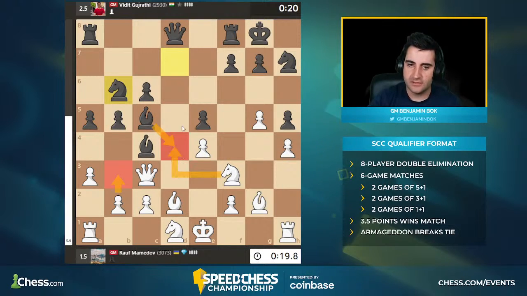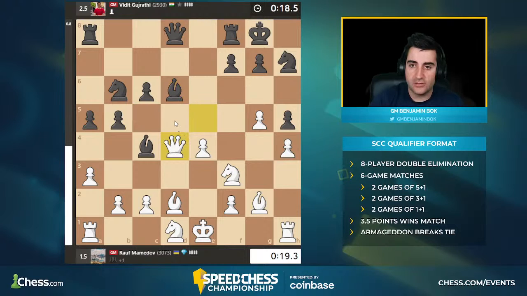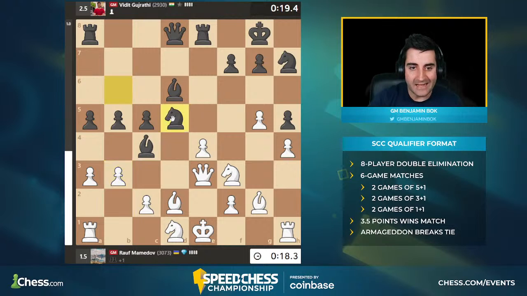Black has to go here. 20 seconds apiece. What is Ralph Mametov going to do here? Queen takes e5, okay. Bishop d6, attacking the queen. Queen d4. c5, kicking the queen around. Rook e8, bringing the rook into the game. b3, but knight d5. Knight d5, great find by Vidit, and white is losing the queen. Bishop takes d5, another great move, and the queen is trapped.